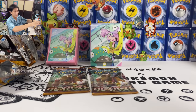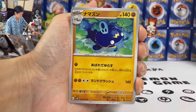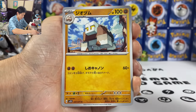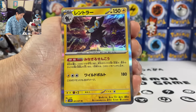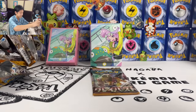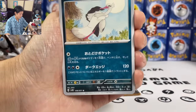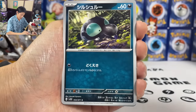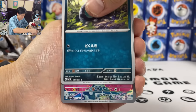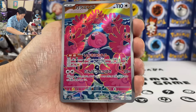Can I get some last pack magic? Wish, Cash, Flachinda, we got the bulb, and finally, we got Luxray, holo card. Okay, Bombardier. Pneumo, oh, Flamigo. Wow, how many AR did we get? Is this our third one or fourth one?